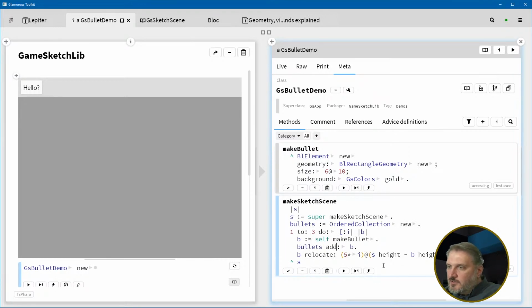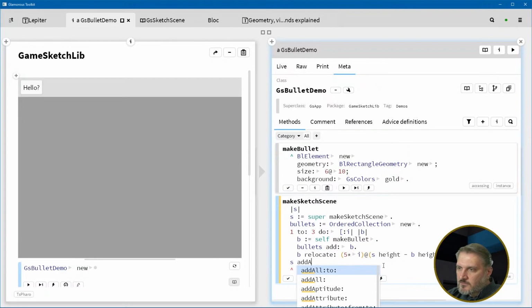Okay, so it's not just bullets add, but also S add all. Add all bullets.